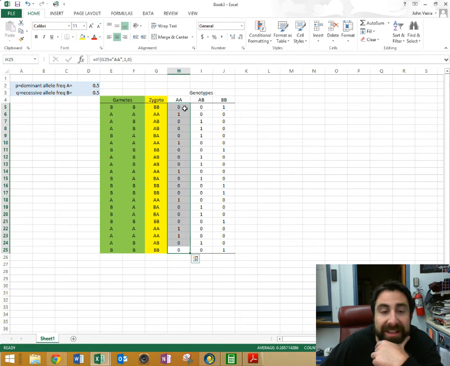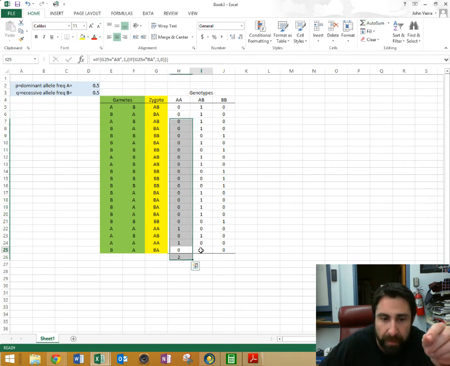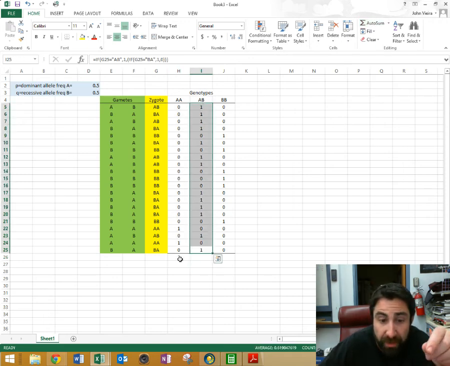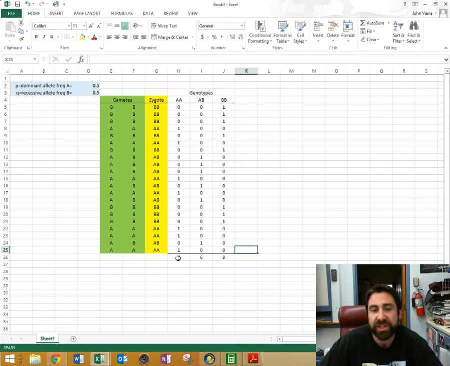So let's find out if that's actually what we get, because that's our expected values. Let's see what our observed values are. Right off the bat, we get 2, not 5. 13. Every time I hit enter or function, it recalculates everything. Okay, so here we go. Instead of 5, 10, 5, I end up getting 7, 6, 8.